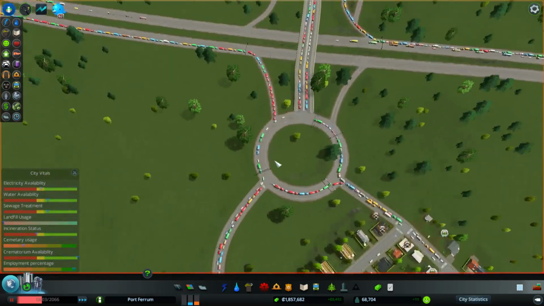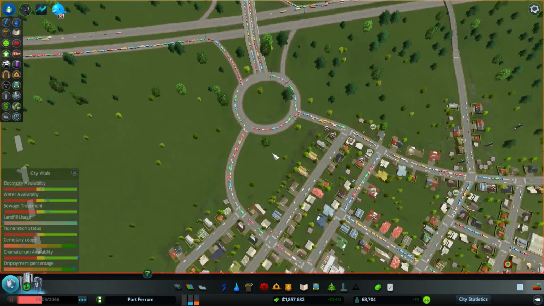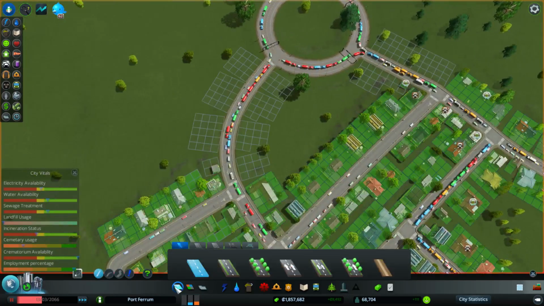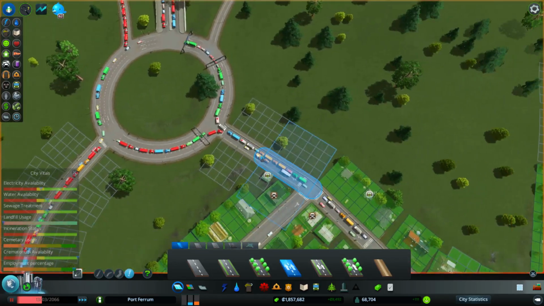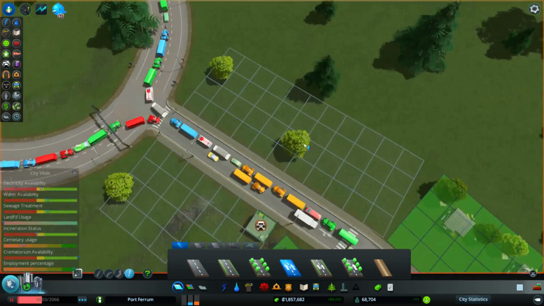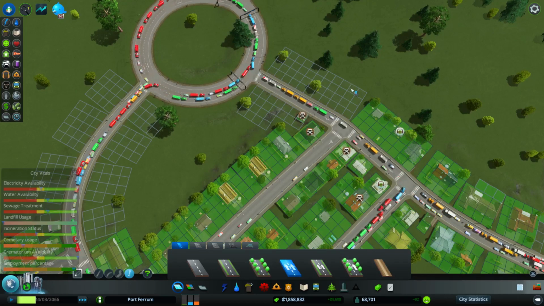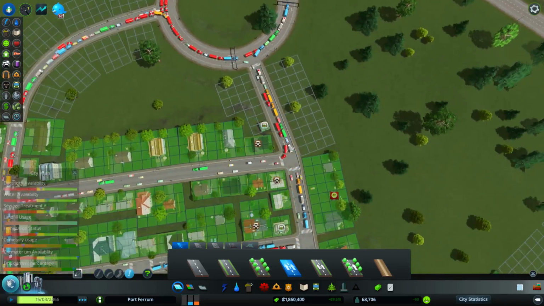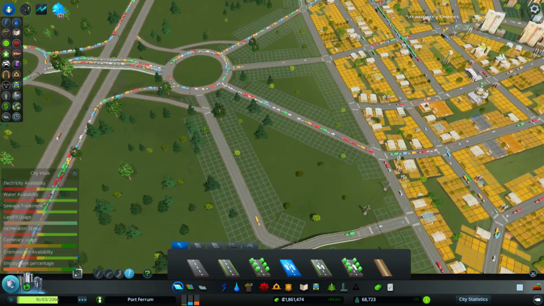So, okay, what if I turn this one into a one-way that way, and this one into a one-way this way? Wait, you shouldn't be able to... Oh yes, you should. So that gets rid of that traffic, but that doesn't actually fix anything. Okay.